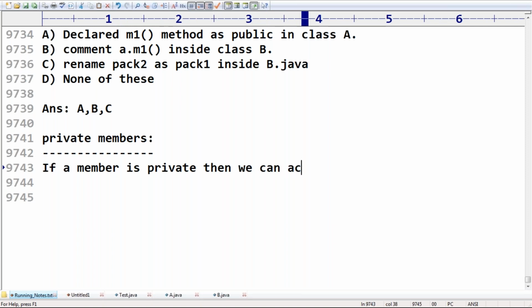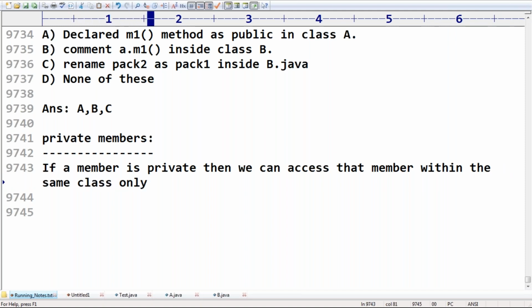From our childhood onwards we are discussing this. If a member is private, then we can access that member within the same class only. By mistake, if you try to access it from outside of the class, immediately we are going to get an error. Not required to keep any explanation.